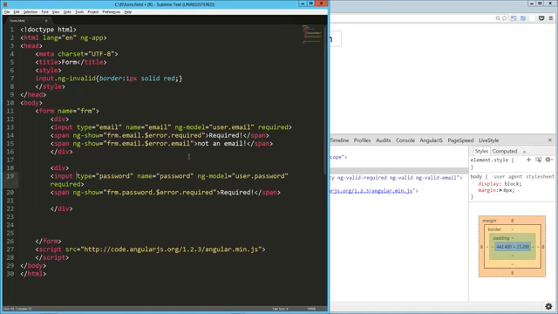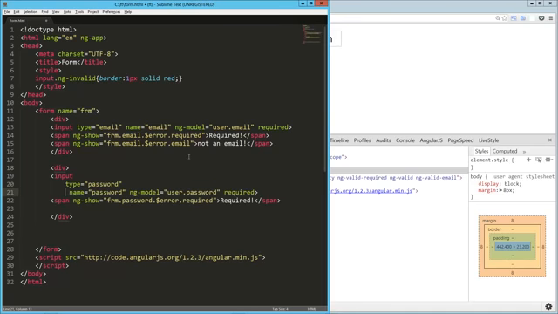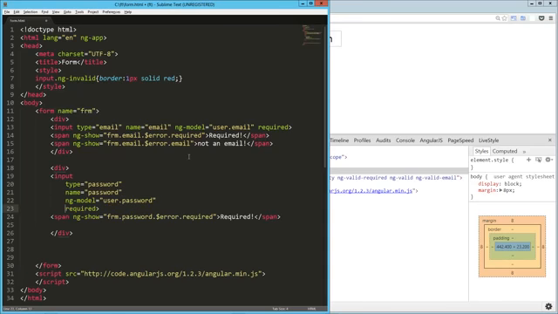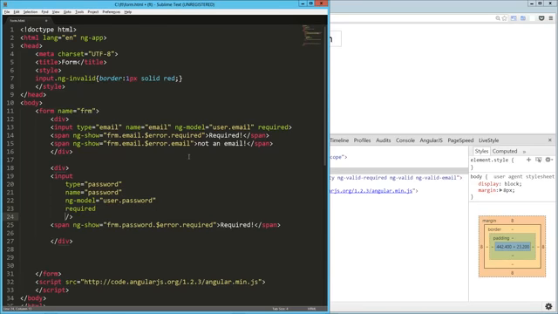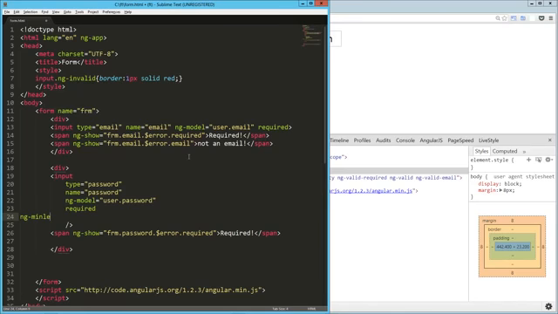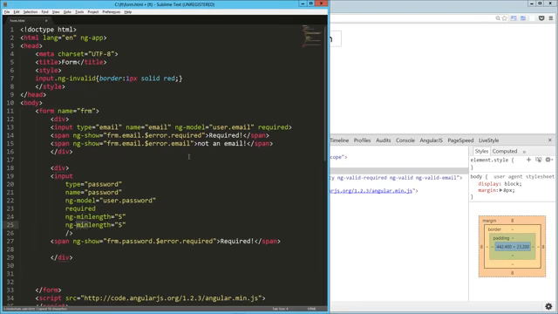All right, so what I'm going to do is I'm going to break this one out a little bit so we can see it on the screen a little better. Just each of these attributes on its own line. And I'm going to add a couple others. So the first one I'm going to use is ng-minlength. So that's we're asking for a minimum length. So I'm going to say the minimum length is 5. And then I'm going to add on a max length. So you can't go over 10.